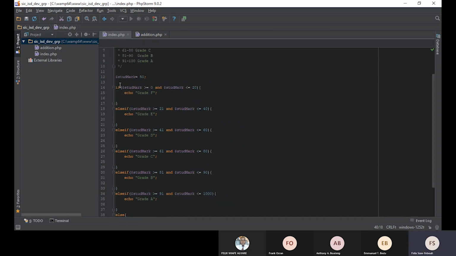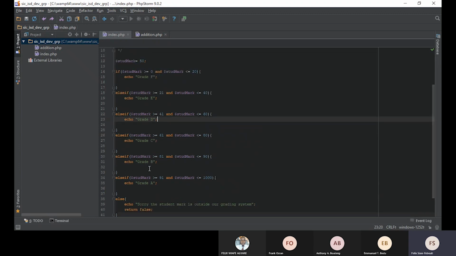So now I've assigned 50 here to the variable student mark, which is expected to flow over here. It's in the D range, because D is 41 to 60. So now let's save it and run it and see how this small algorithm will work for us. Can I even save it?